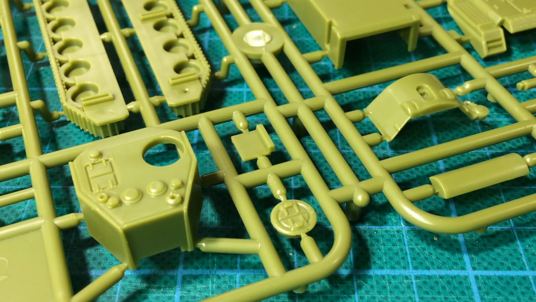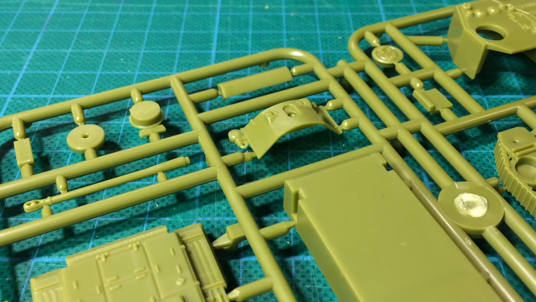Previously, Battlefront have released this in resin and metal, and in fact one of the very first reviews on my channel was the resin and metal A30 Challenger, and now it's in plastic, and I'm really looking forward to building this. So this was basically a fire support, anti-tank fire support option.